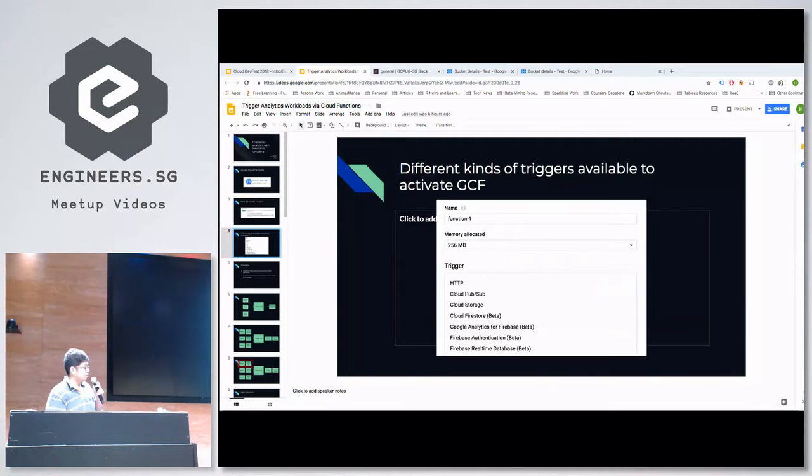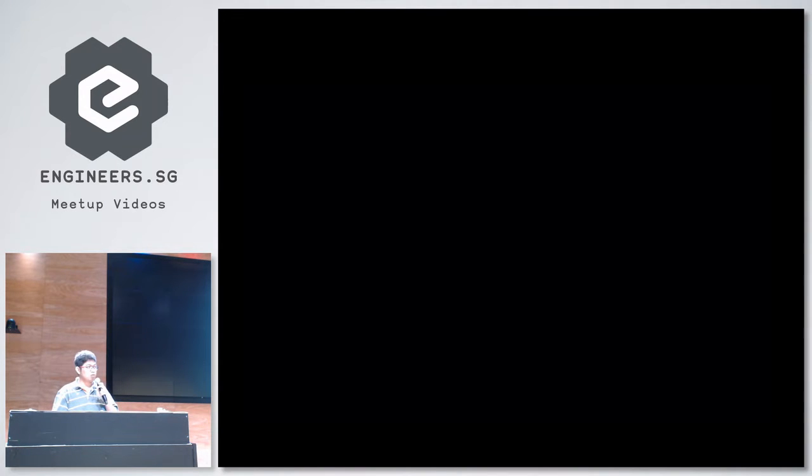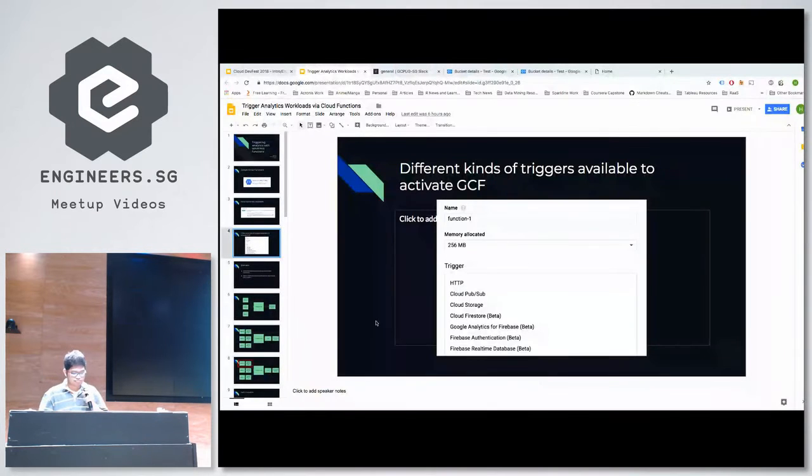The previous time I talked here, I was talking about how you can use Slack to ping a Google Cloud function via HTTP call to trigger a workload. That workload was to generate stats via Meetup. But Google Cloud Functions has various other triggers, so this talk will be about the other triggers. Cloud storage, mainly. The other four are more for Android apps.